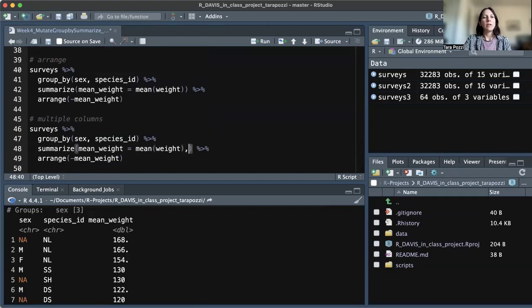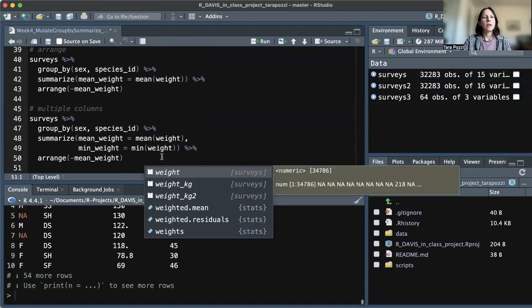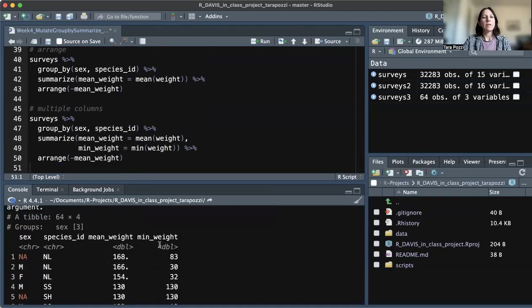So we can also calculate min weight. And then now it'll give us another column here. So that's very similar to what we were doing earlier with the mutate function. But yes, you can have multiple new columns in this function as well.